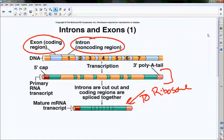One thing that we can say they are useful for, though, is when it comes to mutations. A little bit later we'll study mutations, but if 98% of your chromosome is DNA that doesn't actually make proteins, that means there's only a 2% chance that a mutation is going to affect any of your actual genes that matter. So if you've got this whole long stretch of DNA and a mutation happens somewhere on there, the likelihood is it's going to happen in a portion that doesn't affect your genes and doesn't affect the proteins that are going to be made. So it's kind of like an insurance policy, having all this extra stuff that can be taken out and not actually hurt you.